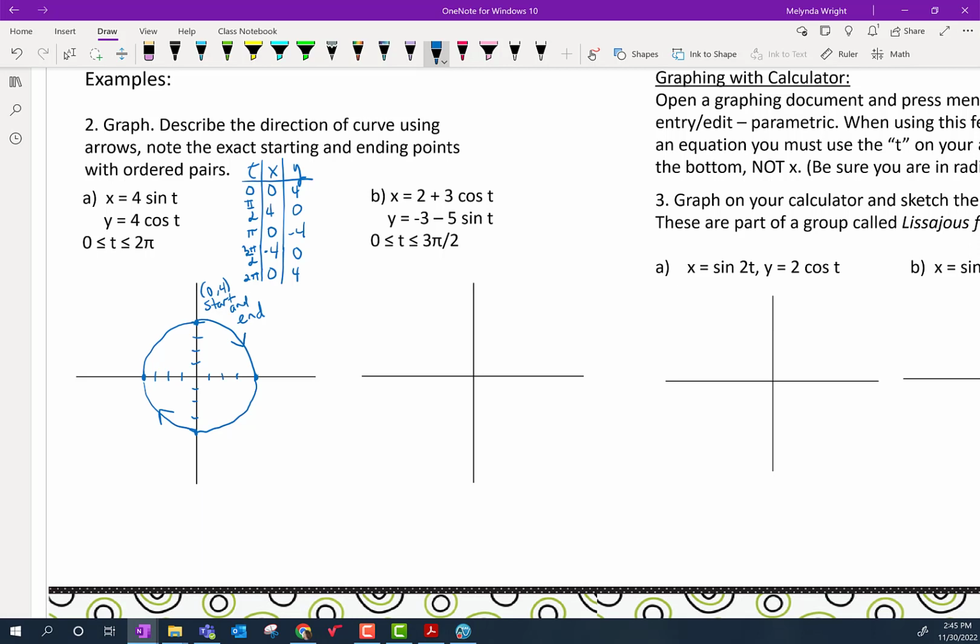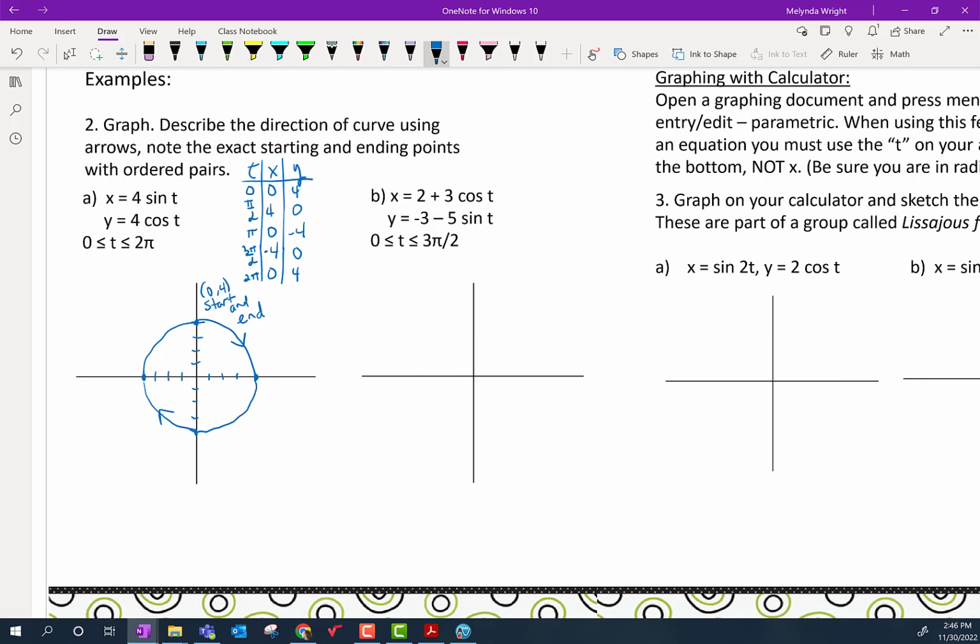It's going clockwise. Is that what we normally do in trig? No, we go counterclockwise. You need to write this down somewhere, because it's going to be significant. When we mismatch the x with the sine and the y with the cosine, it's going to cause the graph to rotate clockwise. So if you mismatch, x goes with sine instead of cosine like it's supposed to, and y goes with cosine. If you mismatch them, it will cause the graph to rotate clockwise.